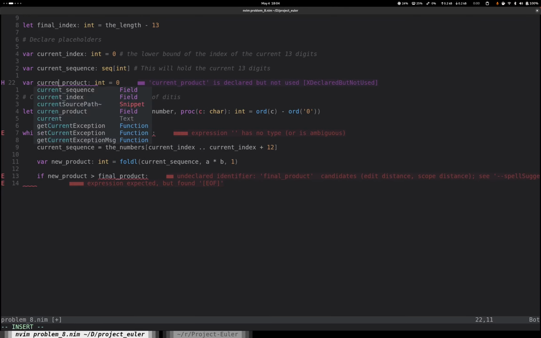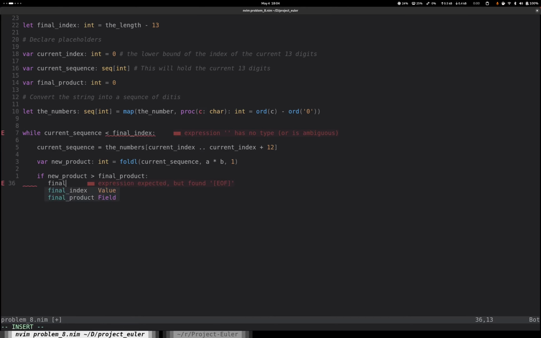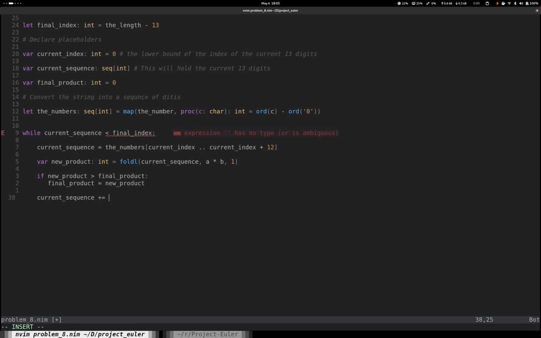Yeah, I think that's much better. Final product. Final product equals to new product. And we do current sequence plus equals to 1.